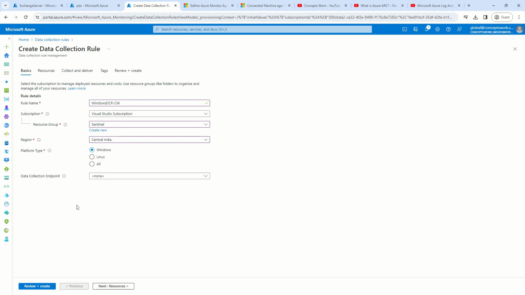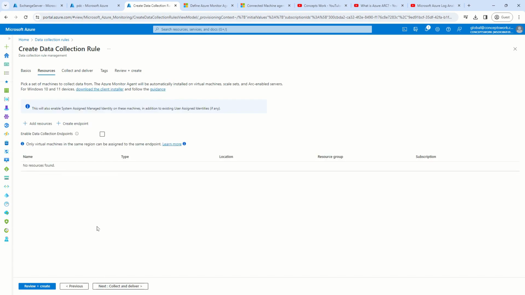Now, if you remember, while I was talking about data collection rules, I was very specifically talking about the reasons why you choose dedicated options instead of this particular option. This will only be used when we talk about API data ingestion. Now, since we are trying to onboard Windows servers, I'm not going to choose any data collection endpoint for now, because it's typical performance monitoring logs and Windows event logs that we want to capture.